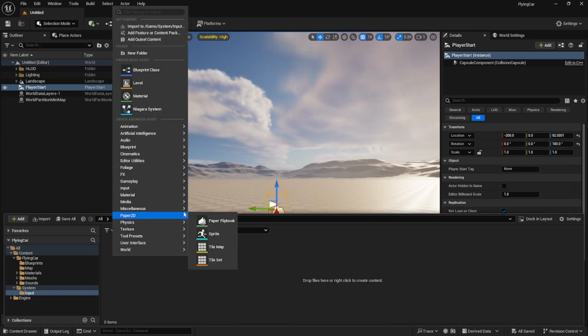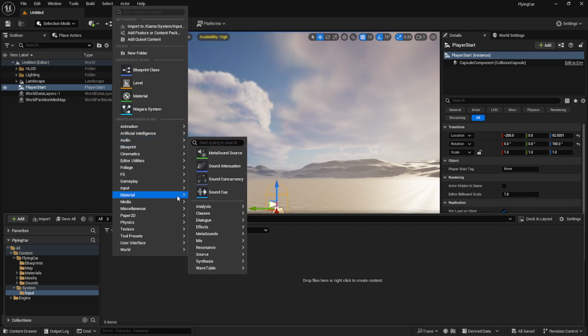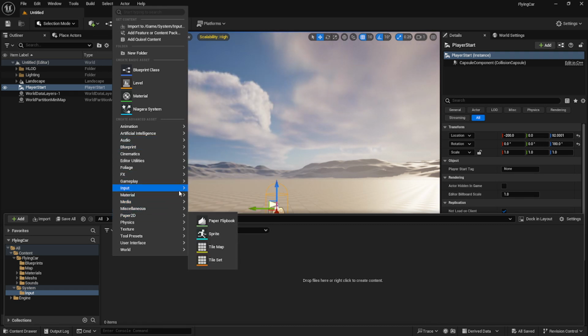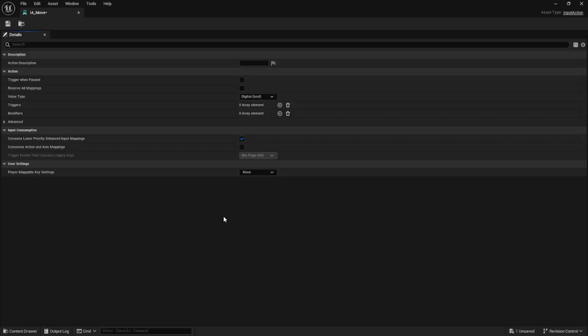And we're going to create, I guess we just need 2 input actions for now. So under input, create this, and we'll name this IA move. Open that up. That's going to be a vector 2D.